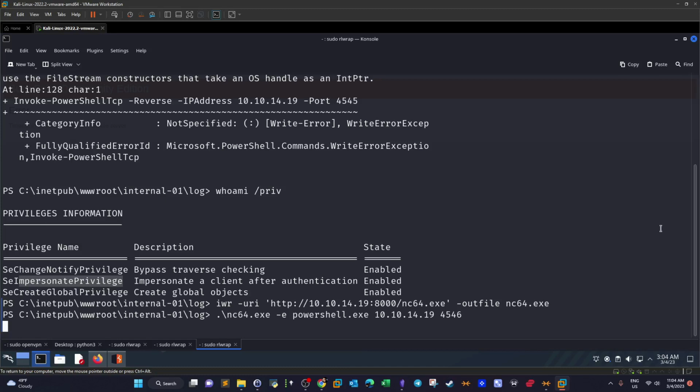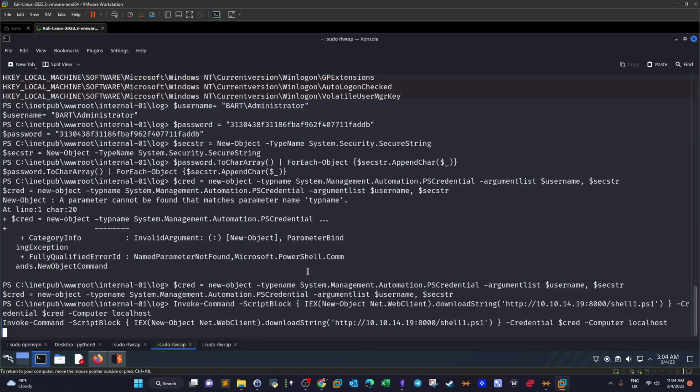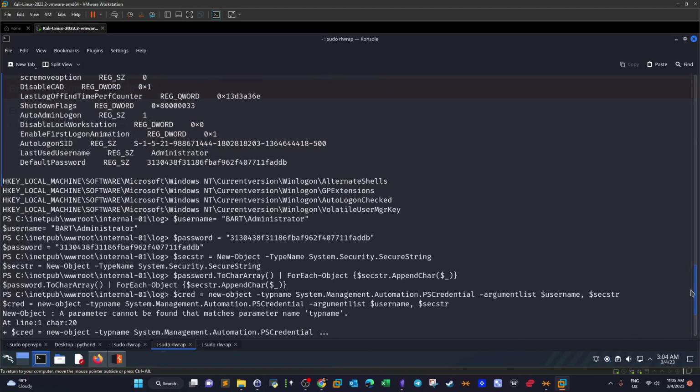Instead we chose the easy path, which is exploiting the fact that auto-logon is enabled. So we transferred the 64-bit version of netcat to have a more stable shell, and we were able to reveal the administrator password by querying the relevant registry key, and this is the administrator password.